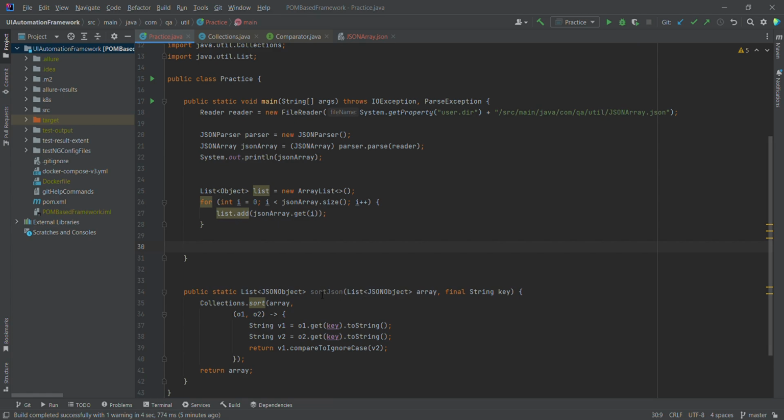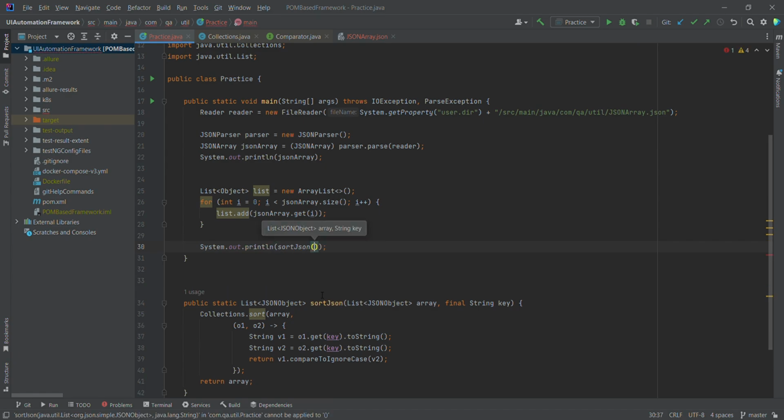Now we will call this method, sortJSON. We'll have this list ready, and we'll pass the key based on which we want to sort the things here. For simplicity, we are not passing the order. Right. Now this is our unsorted array.